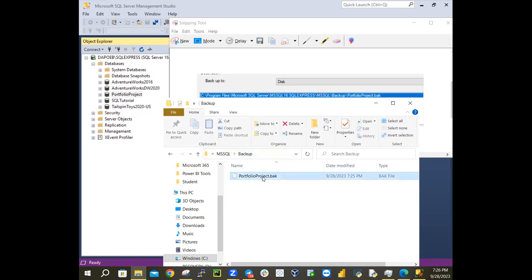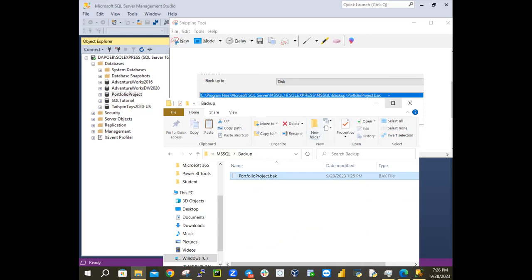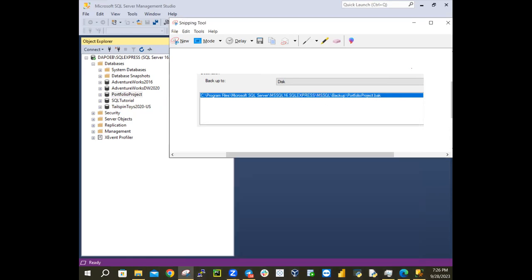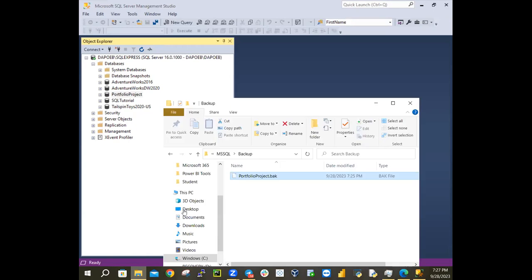So this is your backup. Hope you understand what I'm explaining here. In case you want to uninstall your system and you have a database there that you don't want to lose, back it up first.